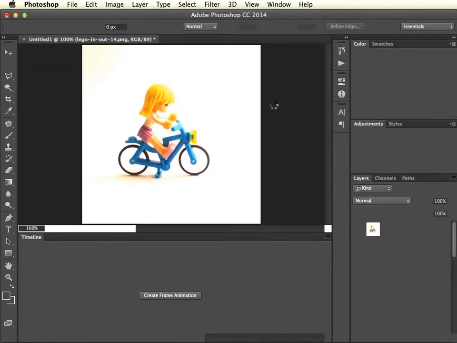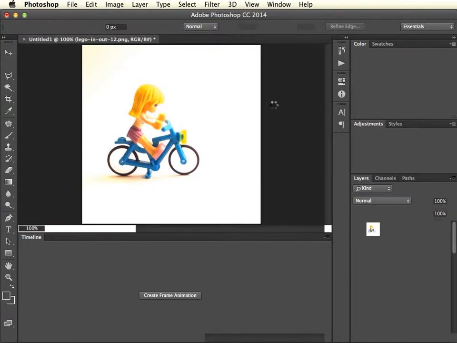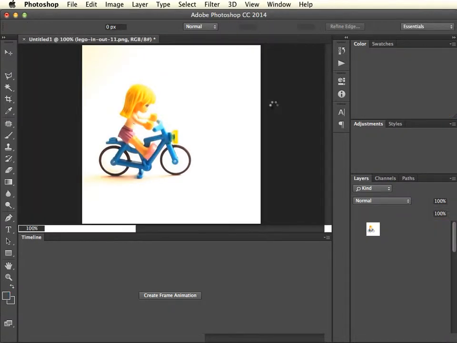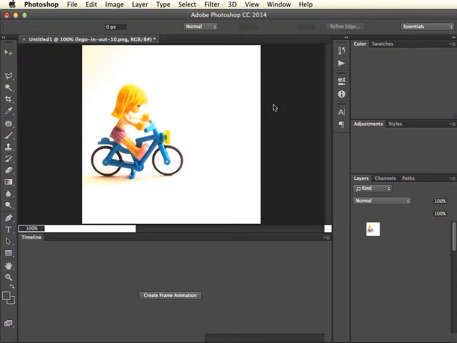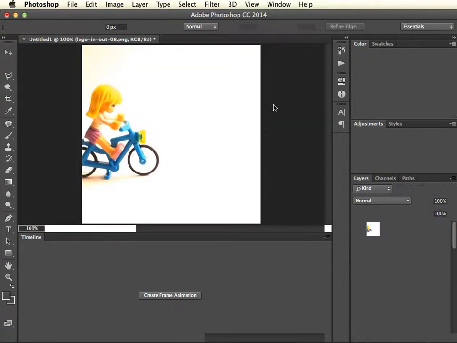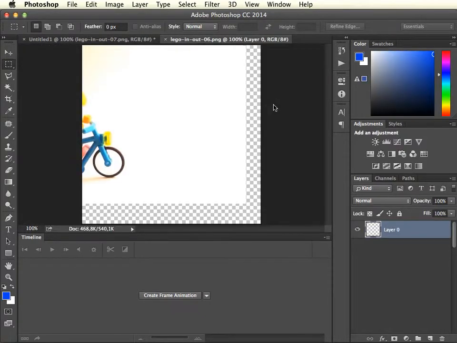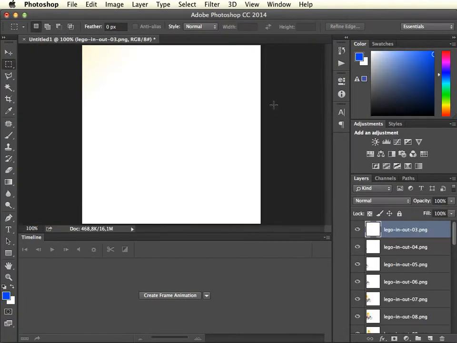The larger the files are, of course, the slower this will go. So I advise you to use actions and batch to reduce the file size and screen size of your images before you're converting to a GIF. Because if you're going to import your source files here, like 3 or 4 megabytes per file, this is going to get really tough. So the script is finished.